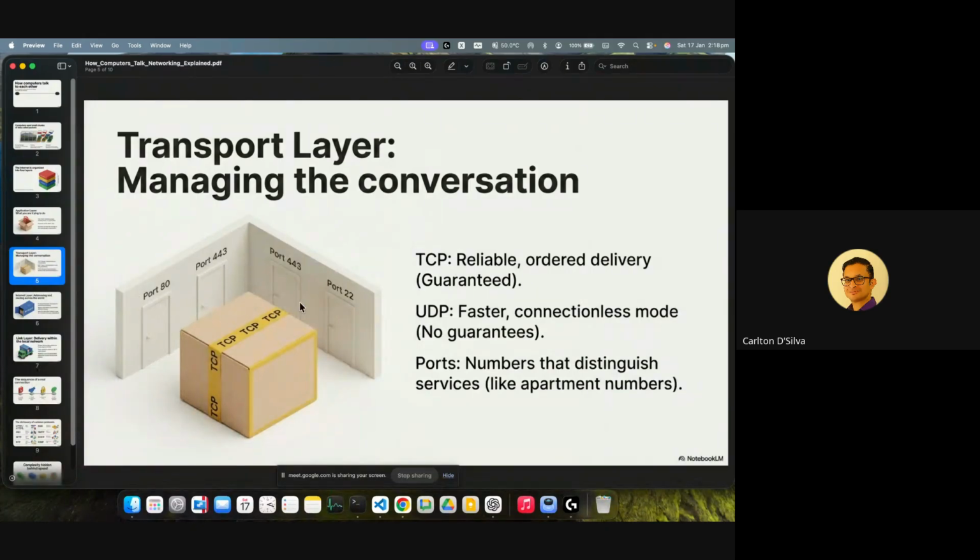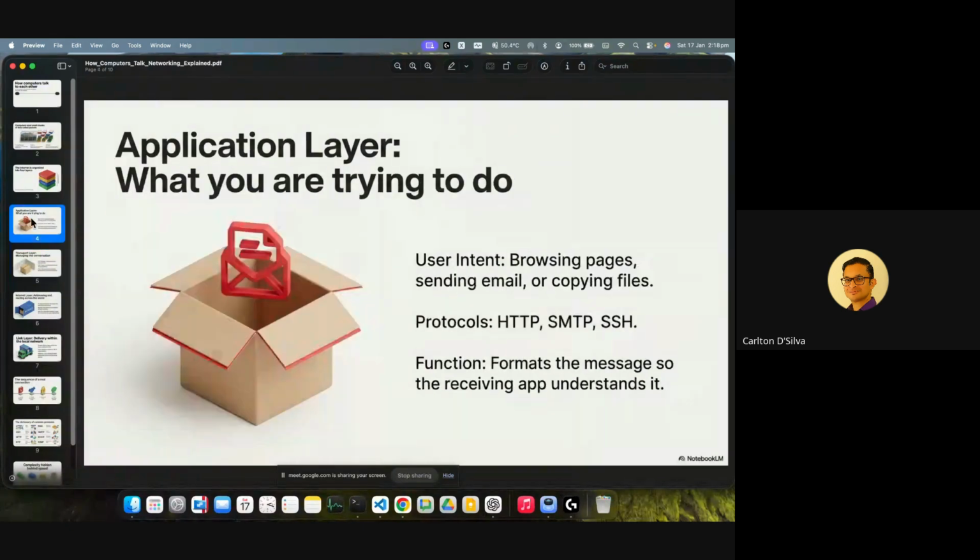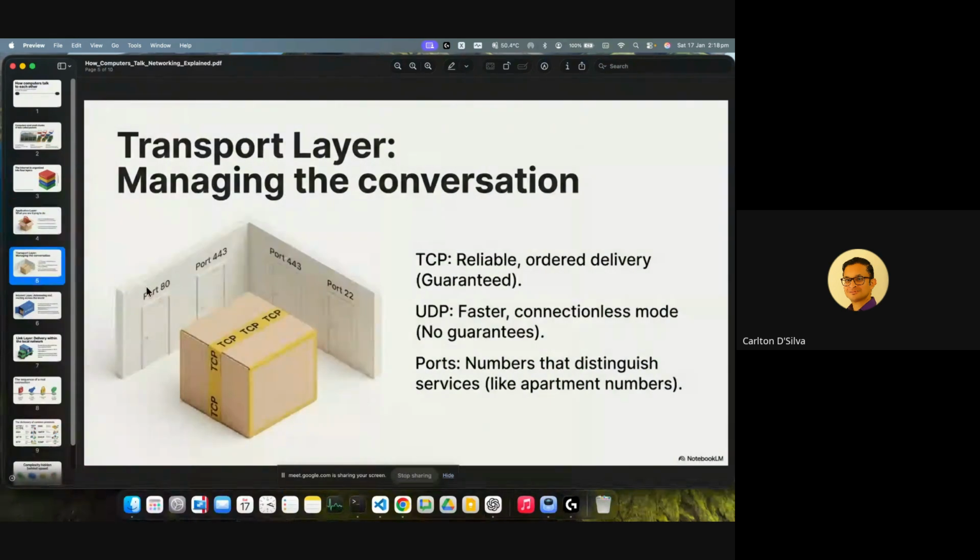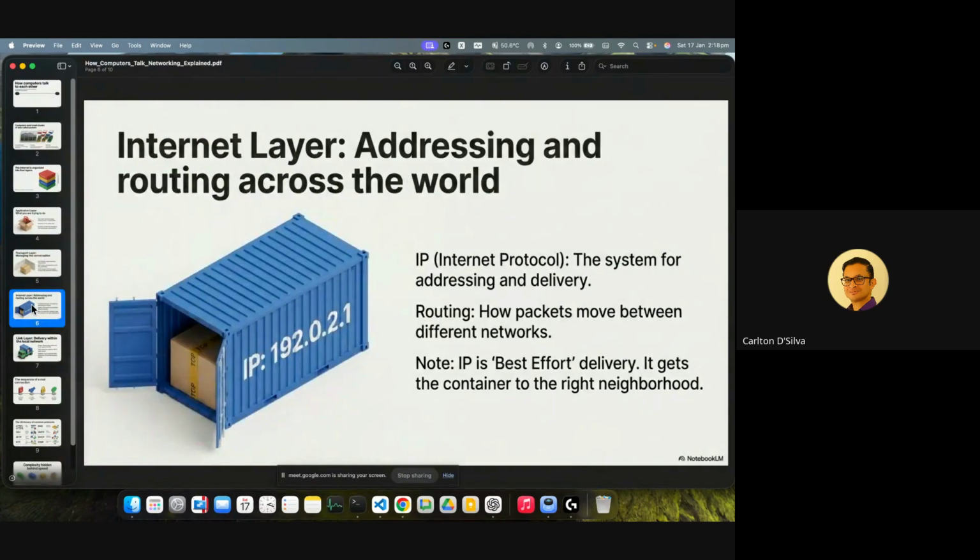You can think of them as doorways into your computer, different doorways, so that the right application is sitting behind each. So the right person is working in the port 22 office. The right person is sitting in the port 80 office. The guy sitting behind port 80 can handle HTTP requests. The guy sitting in office 22, or port 22, will handle SSH requests. So that's how that works. So that's the transport layer.